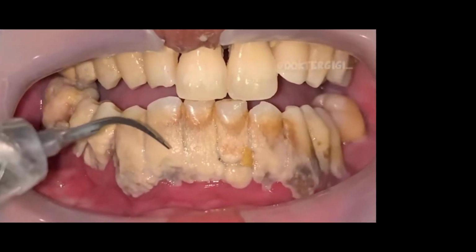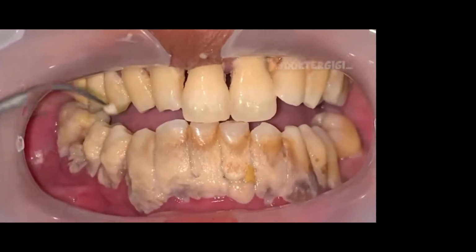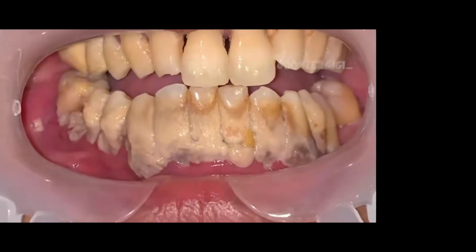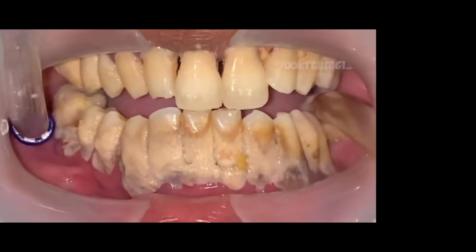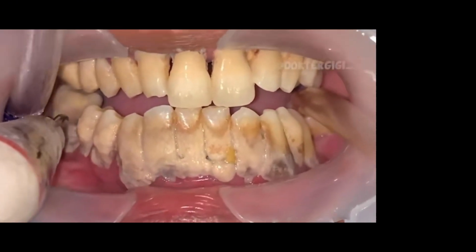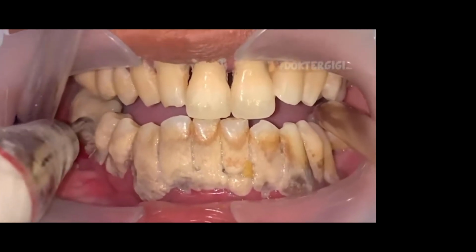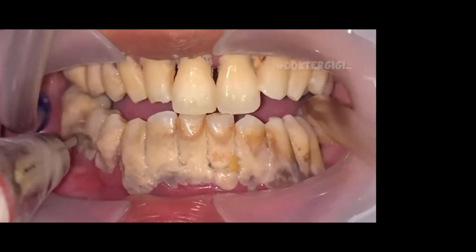So LANAP is a great procedure. It's not for everybody, and yes, it is expensive. A lot of times insurance doesn't cover it, but that is okay because it is used as an adjunctive procedure. So an add-on, something that we can add to your normal procedure. Let's say we're just losing ground on your teeth cleanings, then we use LANAP and bam, you're back to square one and we're not losing any more ground.